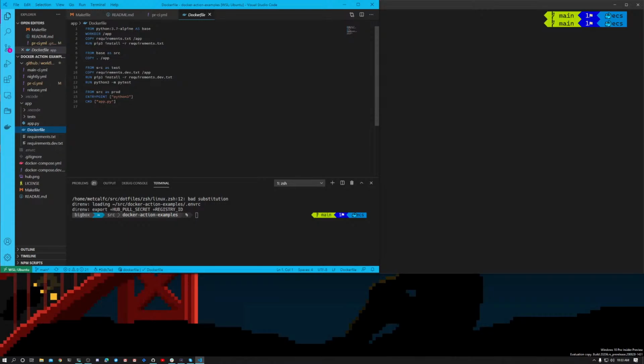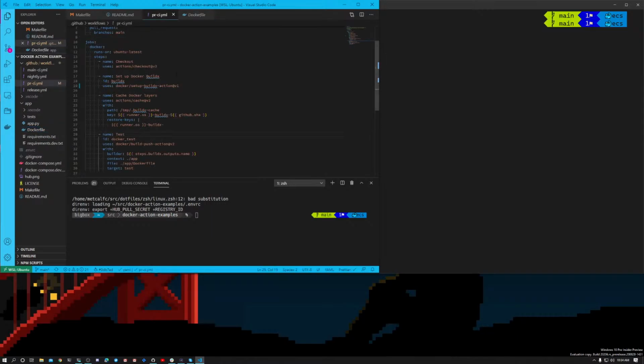So test will build upon this and then also install the requirements for dev, so that I can keep the dev requirements separate from the prod requirements, and only install prod requirements when it goes out. That way I keep the image small. There's not anything in there that shouldn't be in there, or any debug utilities or anything like that, but I might want those in my test image. You'll notice here I do copy the source across because I'm going to reuse that for test, and I'm going to use that for prod. I don't use that for development. I copy that over with a bind mount, but we'll see how that works in a little minute.